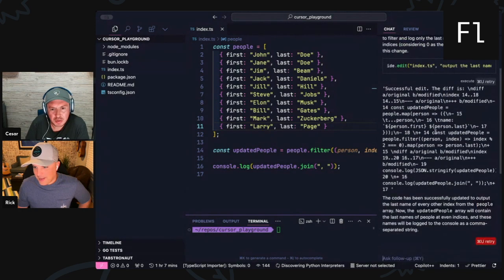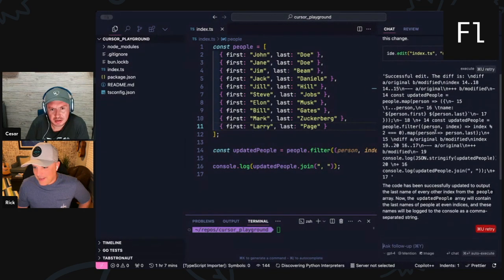Why did it go through Python? I think it's because of the code interpreter in OpenAI, maybe. I don't know what Cursor is doing under the covers for it. I assume they're using the interpreter mode in OpenAI's APIs.